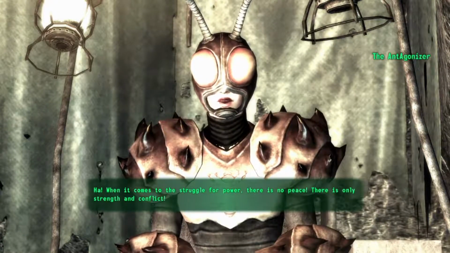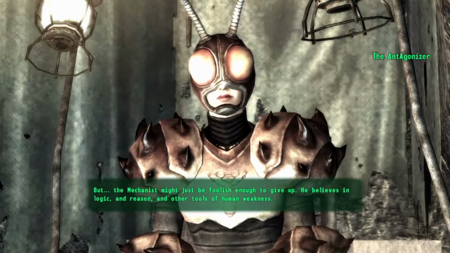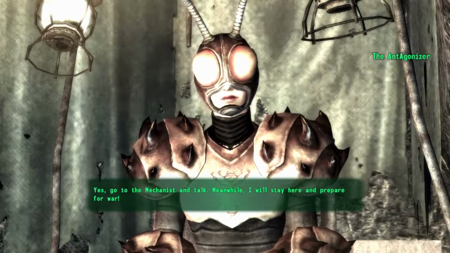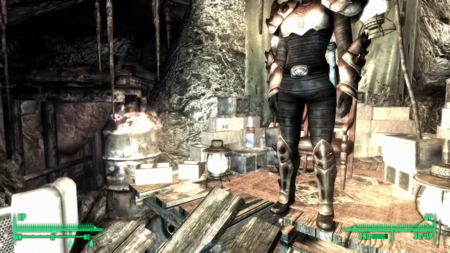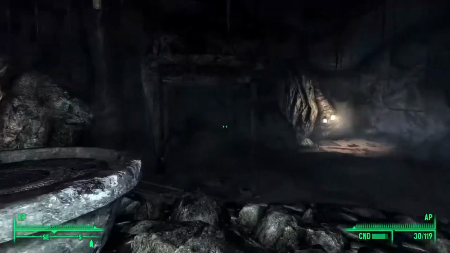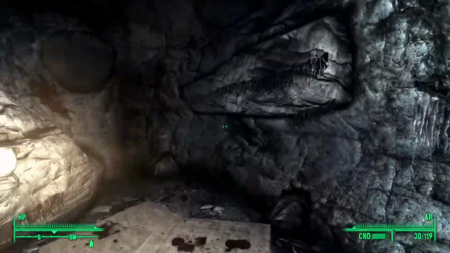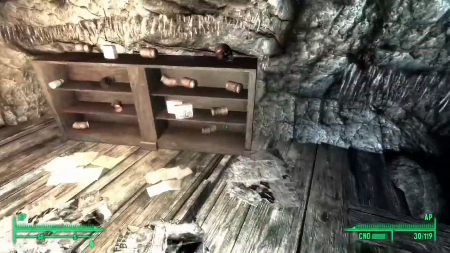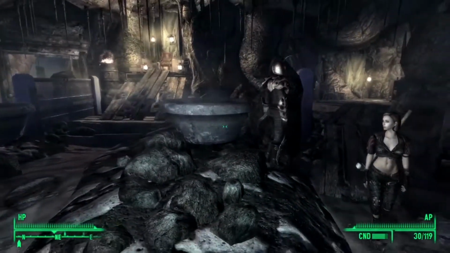When it comes to the struggle for power, there is no peace. There is only strength and conflict. But the Mechanist might just be foolish enough to give up. He believes in logic and reason, and other tools of human weakness. Yes, go to the Mechanist and talk. Meanwhile, I will stay here and prepare for war. You are in the presence of Ant Royalty.